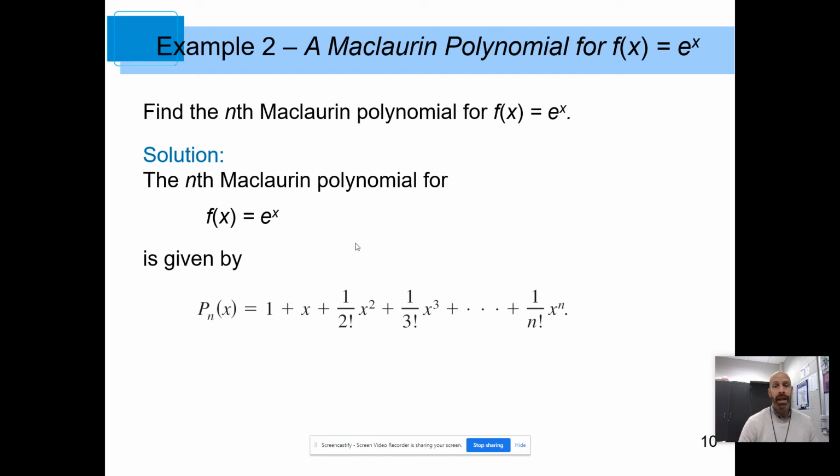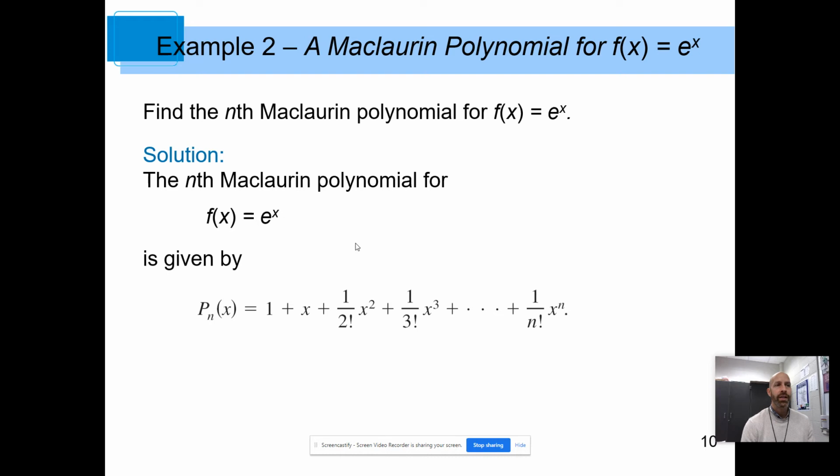First of all, e to the 0 is 1, so a sub 0 is 1. So that's why that leading term in that polynomial is 1. We did that earlier. Then when we do the first derivative of e to the x, we get e to the x again. When we plug in 0, you're going to get 1. So the second term is going to be 1x, or just x.